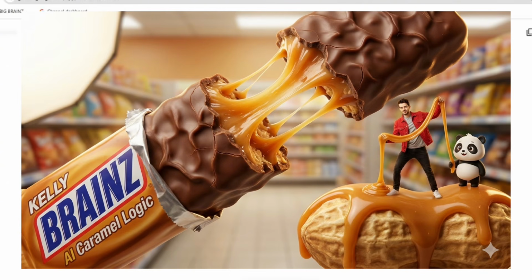By telling the engine to simulate viscous, stretchy caramel physics, it calculates the heavy, thick tension of the candy. It knows that the middle of the strand needs to be thinner than the base. That's physics, and that's not just prompting, guys. If you look at this, the whole thing is a work of physics, the calculation, and this looks actually beautiful.